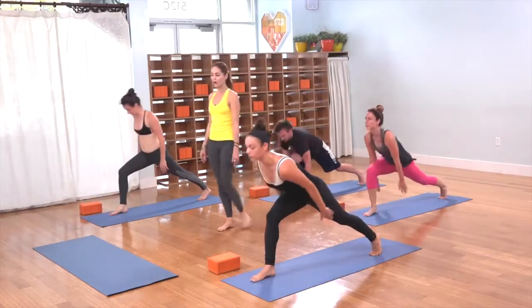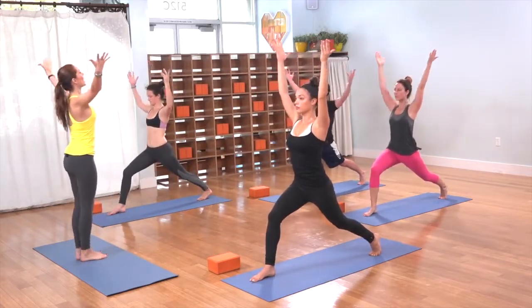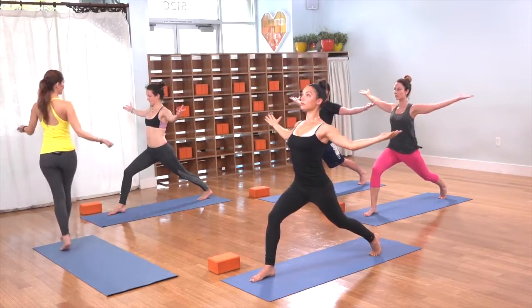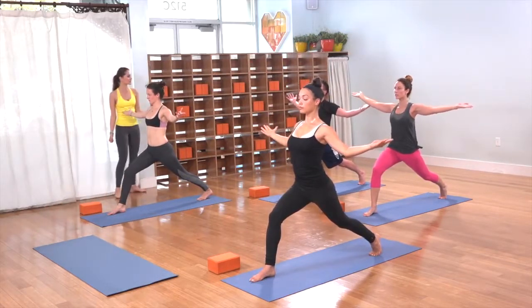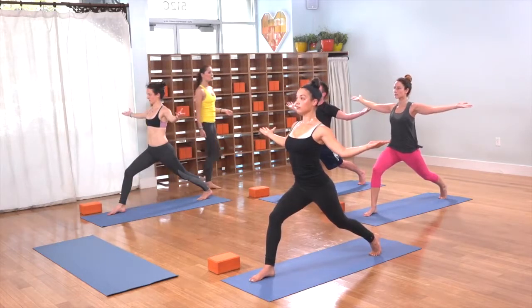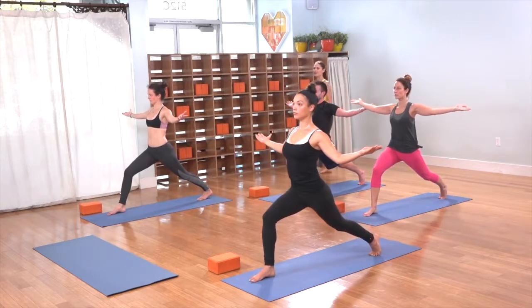Inhale, crescent pose. As you rise to the top, spread the arms out wide. Roll the shoulders down the back. Feel how the center of the heart lifts up from the base of the body. There's a beautiful open hand, just a gesture of an open heart as the chest lifts.